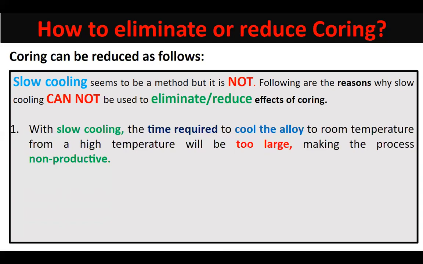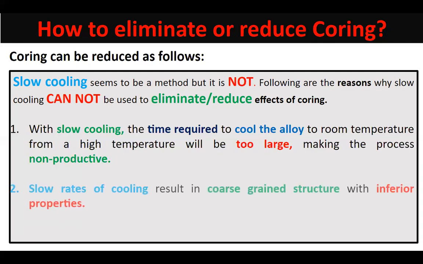But then if you say that, sir, we have very limited orders with us, time is not an issue with us, still you cannot use slow cooling as a method to eliminate coring or to save your material from getting cored. Why? Because if you do slow cooling, please imagine that your casting would remain exposed at high temperatures for a very, very long period of time. And during those long exposures at high temperatures, the grain size would grow considerably. And finally, at room temperature, the type 1 alloy that you will get would be very coarse grained.